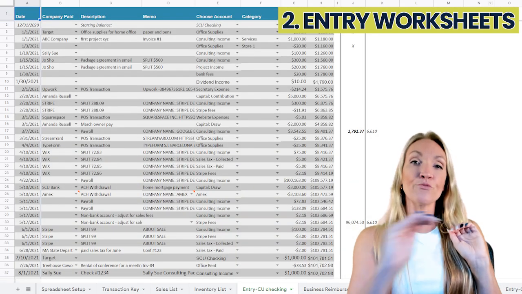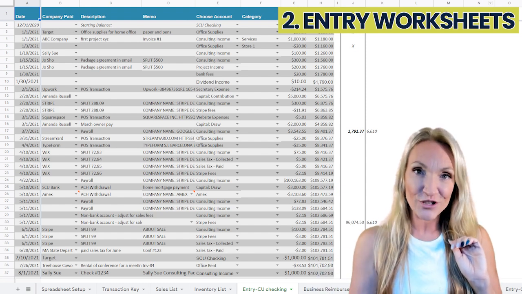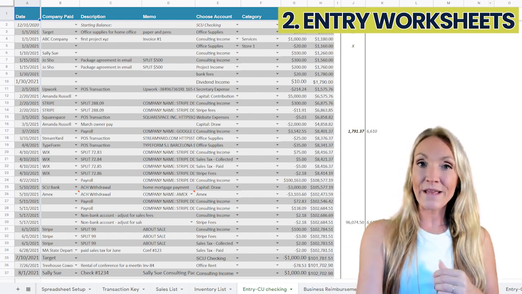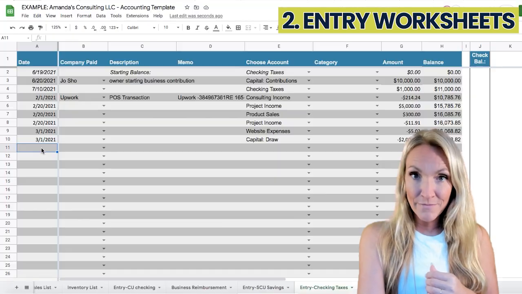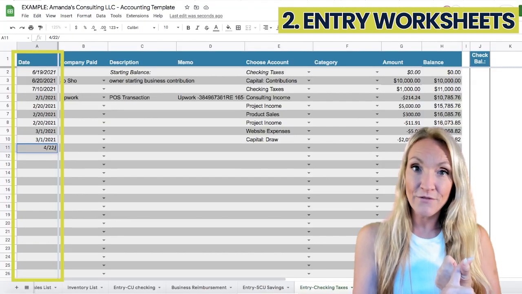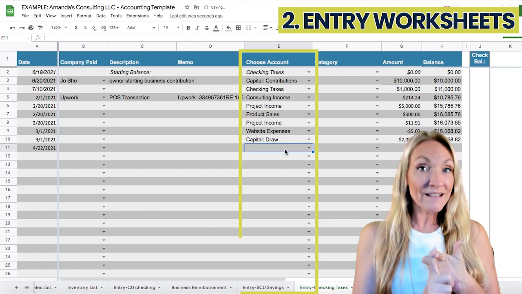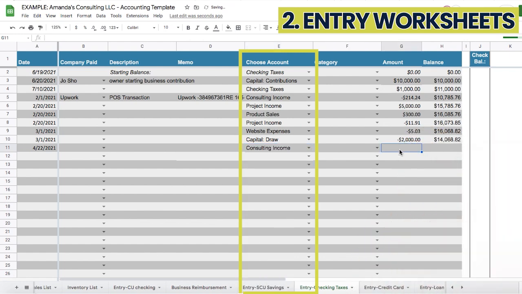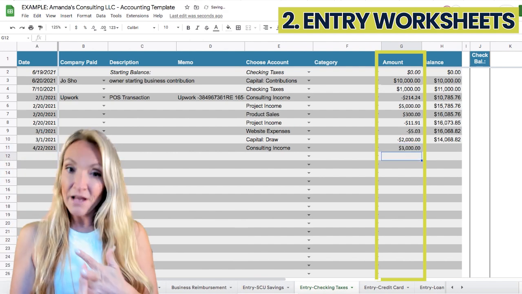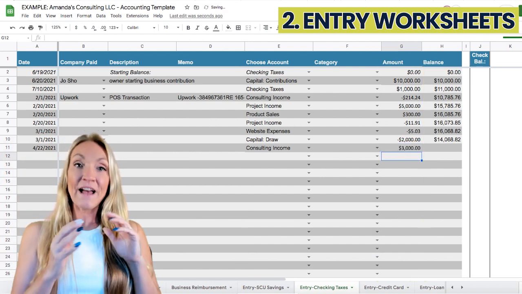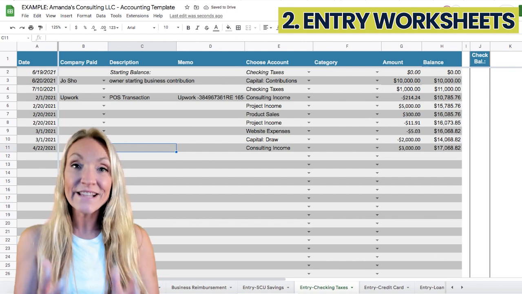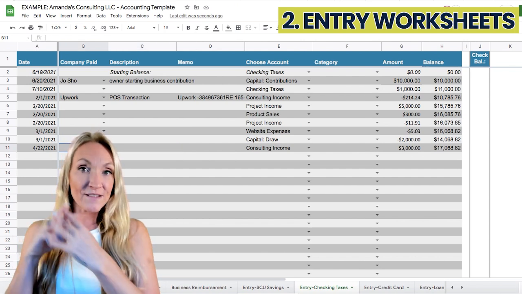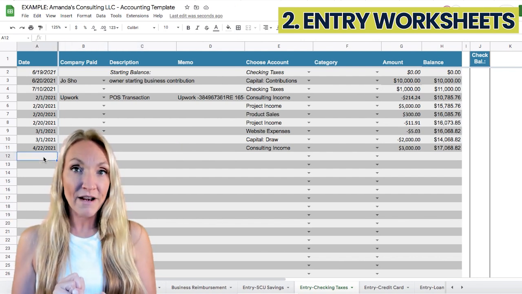Now, for each row, for each of our transactions, we are going to record at minimum the date, which you can see in the first column. We'll select an account, which you can see in the Choose Account column, and enter an amount. But for good records, we have some more columns here, and these align with when you export your transactions from your bank or credit card accounts.